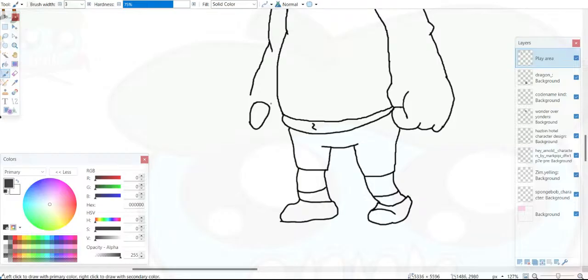I don't have a clear look of how the hand looks on the inside, so I'm just guesstimating right here.